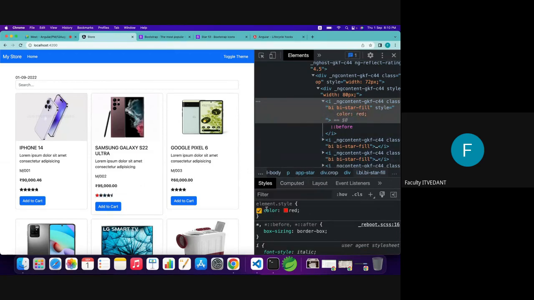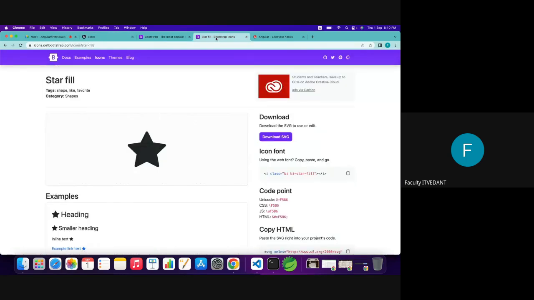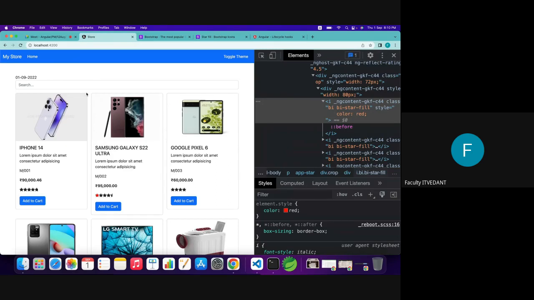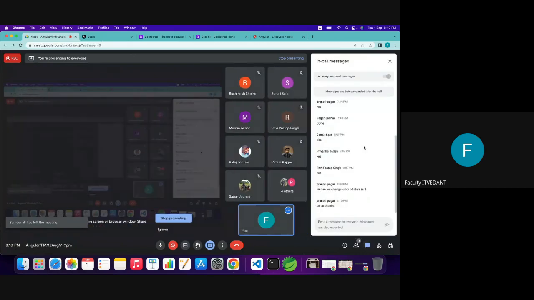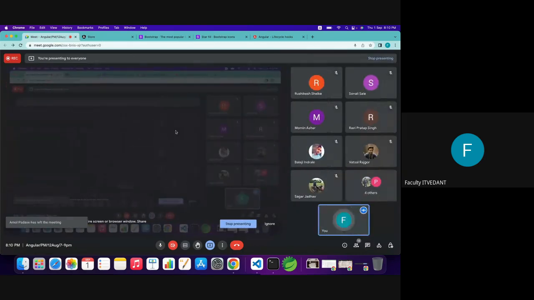And directly add a color property. It's a font color. So whatever the font color is will be applied to your icons, because it's an icon font. An icon font is like a font itself. It's like you are using A, B, C, D, such type of fonts, and however you change the color for those fonts, you can change the color for these icon fonts as well. Okay, welcome. Yes, what is it? You're asking something.